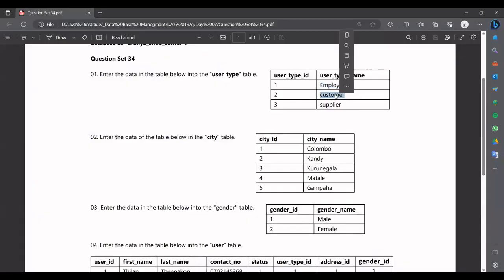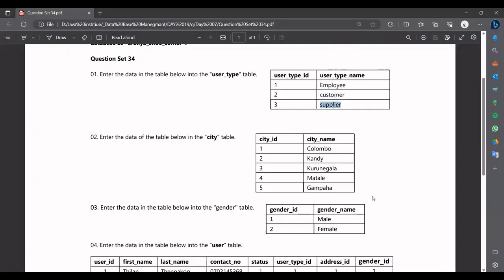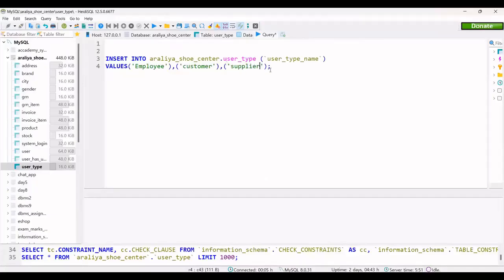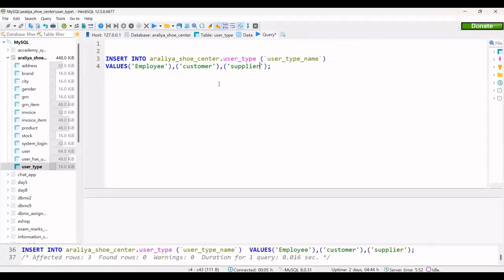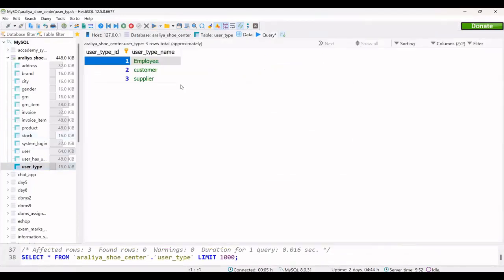I'm going to take the second one as customer and the third one as supplier. We are going to execute that one, and it executes. We successfully insert into our user type table.